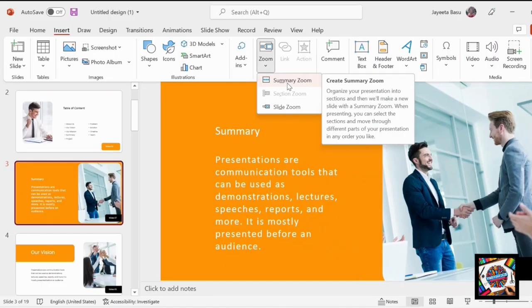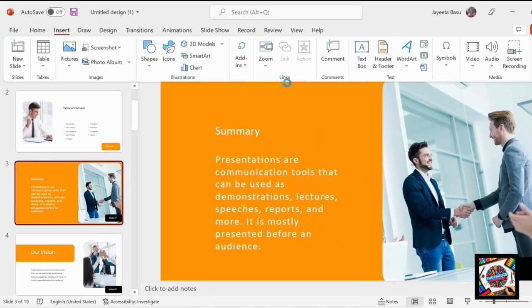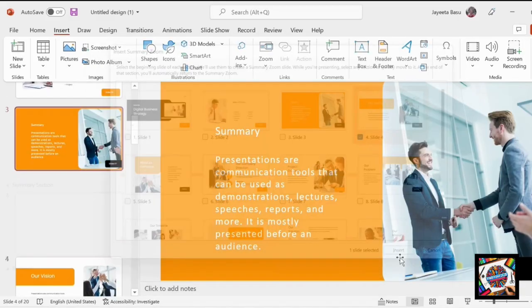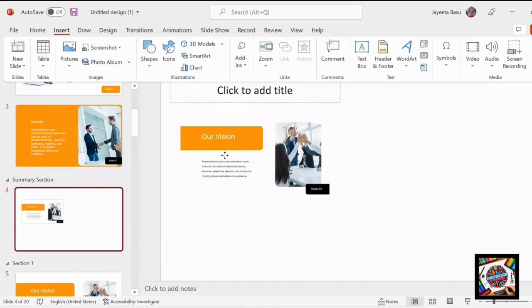So we click onto the summary zoom and my slide number 3 is already selected here because I was working onto it. Now in the summary zoom, let's say I want to add slide 4. Yes. And I insert it. Now you see a new slide has been created, which is a summary section, right? And I will increase it a bit.